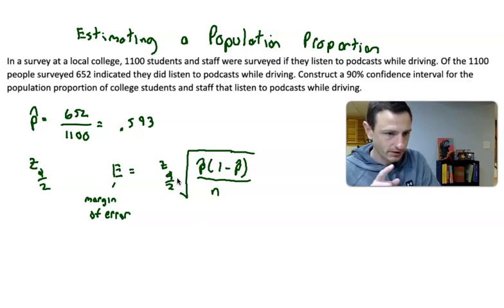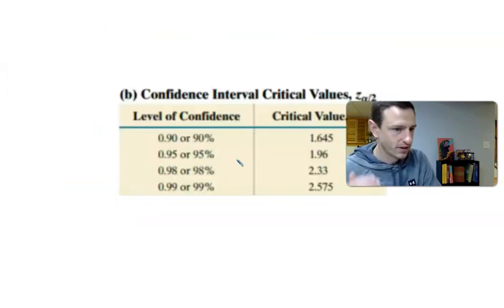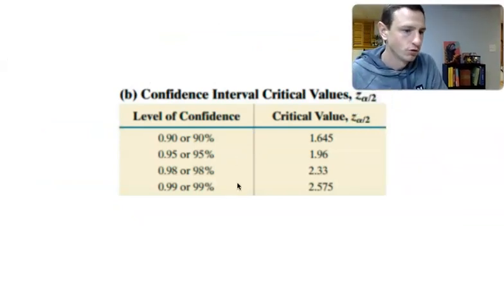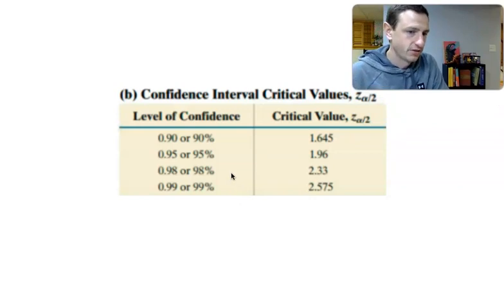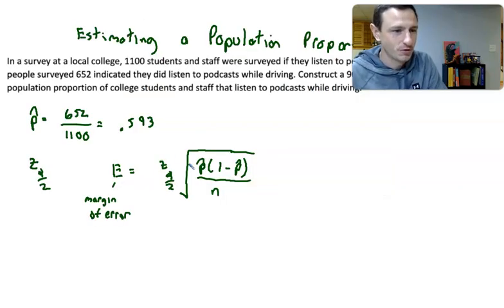So we need now that critical value. With proportion, like I said, with the normal distribution, most textbooks, most classes will just use this table right here. Let me move myself out of the way. We'll just use this table. Sometimes you might be in a class where they want you to find it another way, but these are pretty much set in stone for the normal distribution.